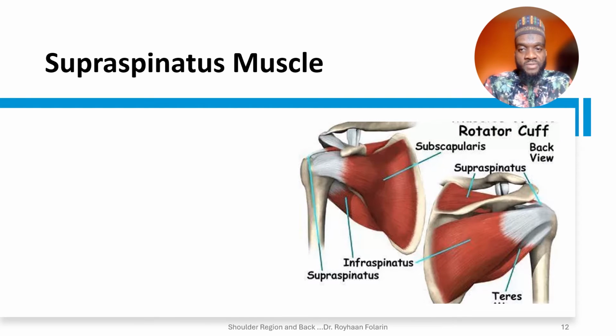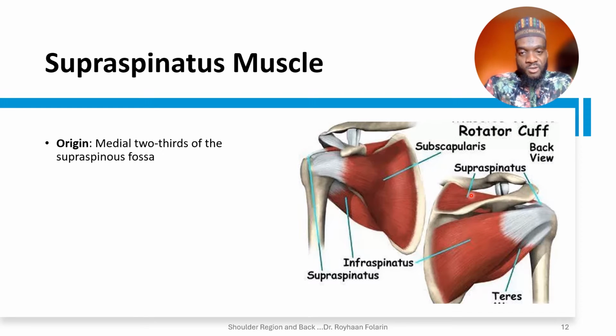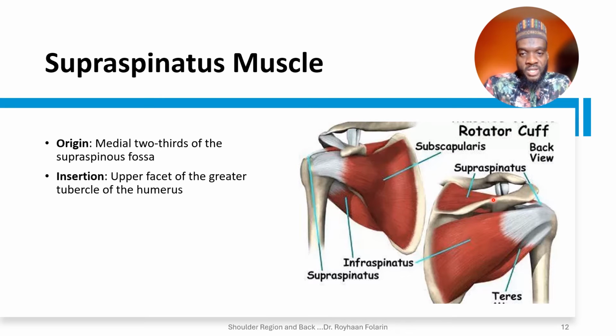Next, that we'll be looking at from the rotator cuff is the supraspinatus. Like the name suggests, it is supra, that's above the spine. What spine now? The spine of the scapula. So this is the supraspinatus muscle. And this muscle, like you can guess, is originating from the medial two-thirds of the supraspinous fossa of the scapula, and it goes ahead across that furrow, that fossa, to insert on the upper facet of the greater tubercle of the humerus. It's of course innervated by C5, C6 as well, and then you can guess what the function of this muscle is.